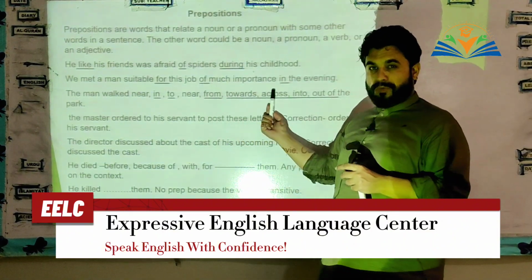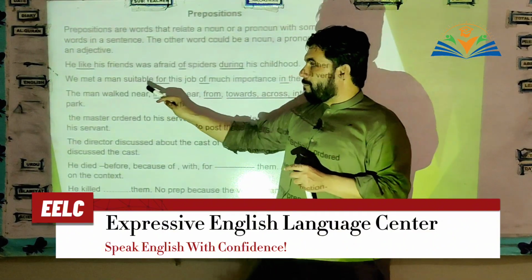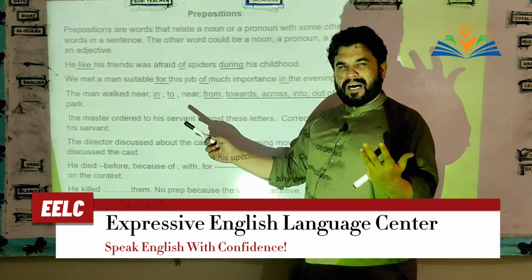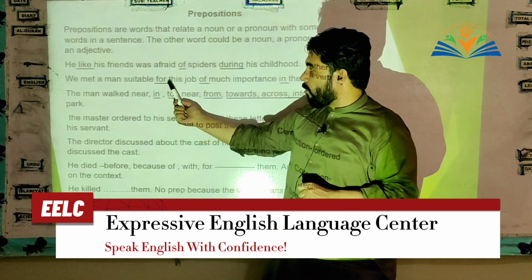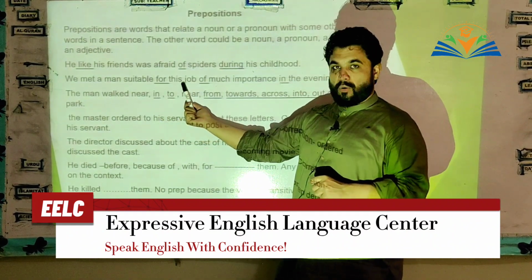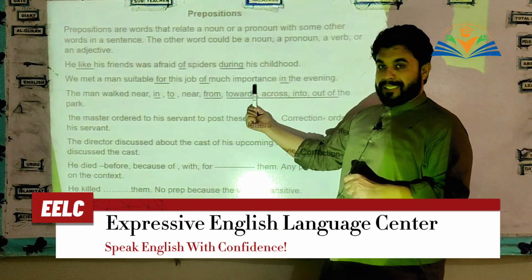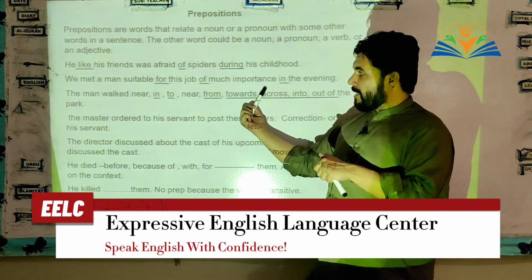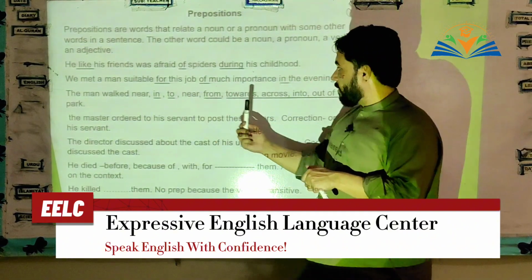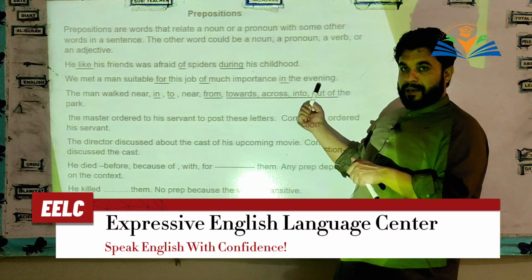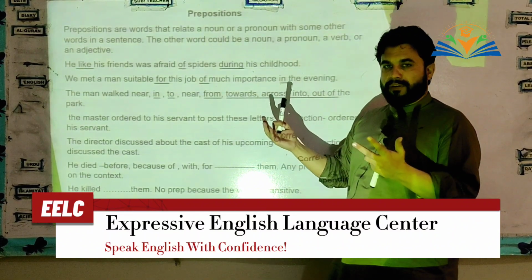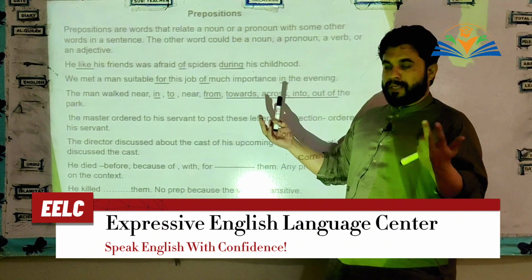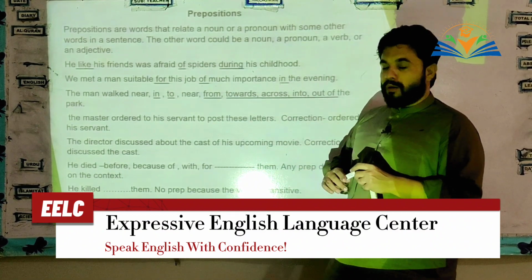Now we have another sentence over here, dear viewers. We met a man. What kind of man? Suitable. So suitable here is an adjective. For this job, adjective, noun phrase. Of much importance, again another noun phrase. Noun phrase to a noun phrase. In the evening. Now in again is a preposition. The evening is again a noun phrase telling us about time, working as an adverb of time.